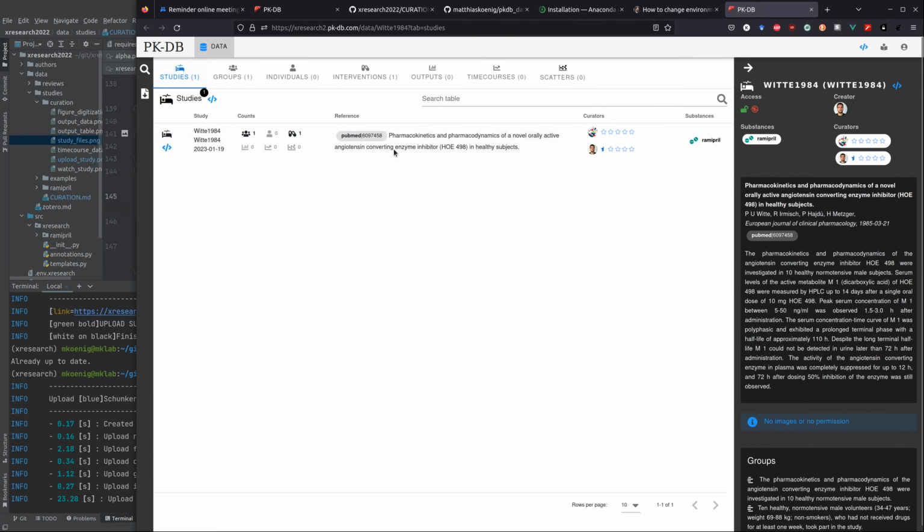But the data is definitely in the database. You can see here it was uploaded, and I can also see the interventions. Ah, yeah, it could be that because it doesn't have any outputs or time courses, it's not appearing in the main view, because we're showing it only as soon as there's data associated with the study. Okay, that's a bit confusing.